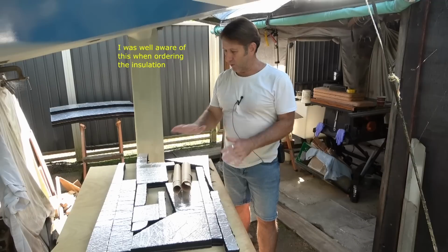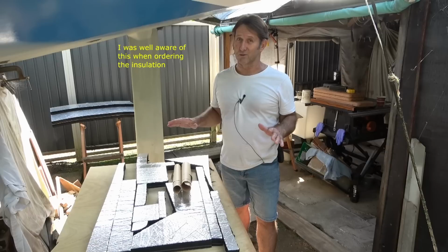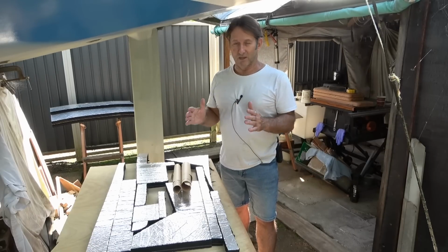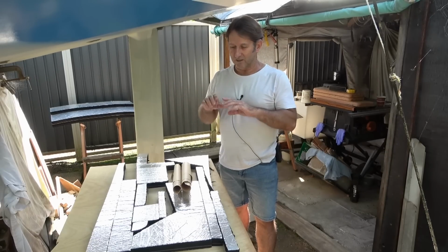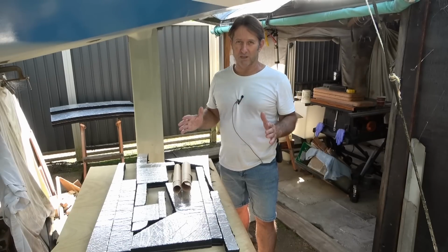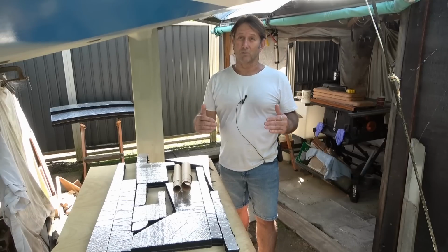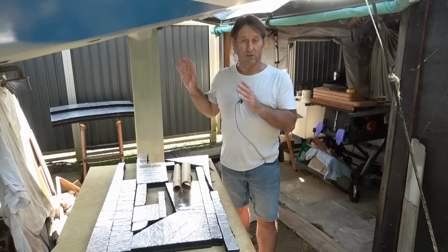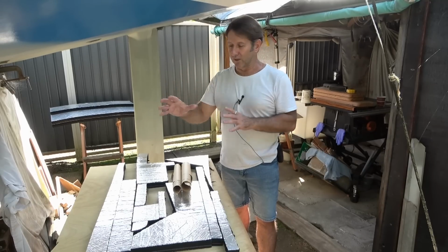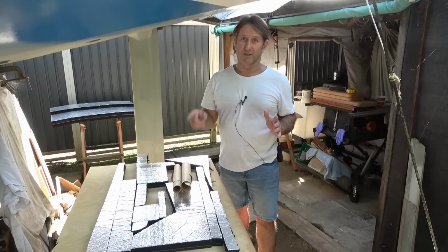I've got quite a lot of offcuts and I just can't bring myself to throw these away to be landfill. So what I'm going to do is I'm going to get these all nice and tight together, tape them with the aluminium tape, make up enough for that one last piece, which will be one side of the engine box. Obviously that front panel is the larger one, so I'll use a whole piece for that and the other full piece for one side, and then join up all these jigsaw puzzle pieces to make up that last piece for one side.